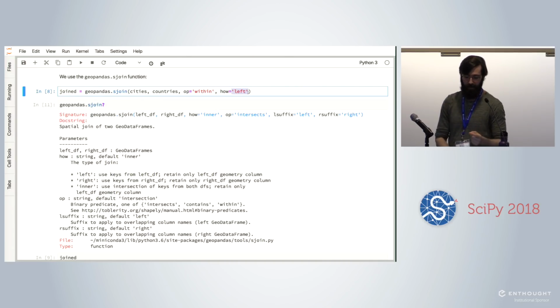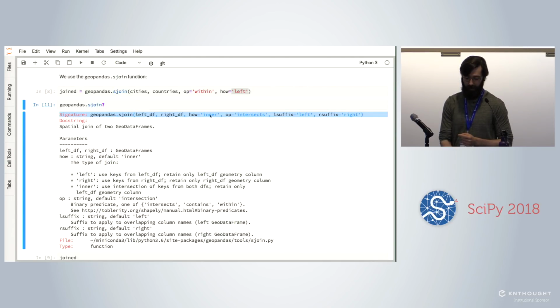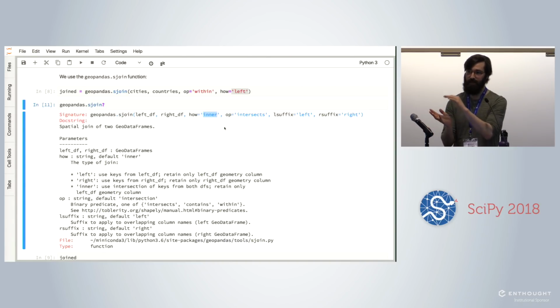If you said inner, which is the default actually, it would give you just the subset where everything matches. And if you said how right, it would keep everything on the right. Does that make sense? Yes.